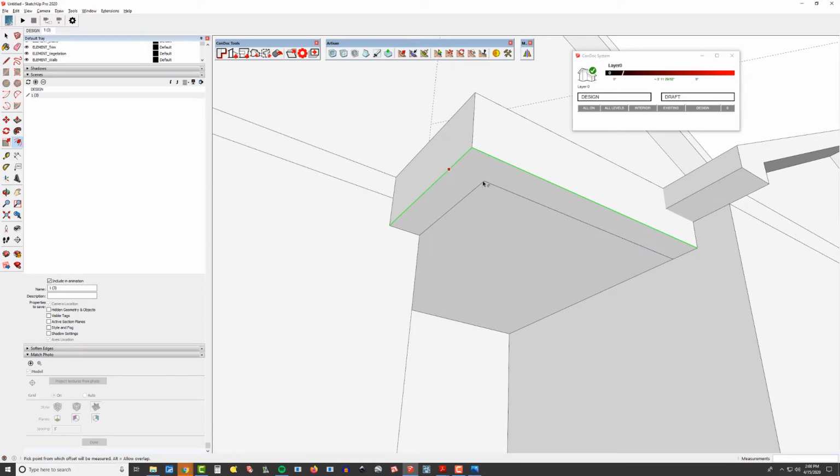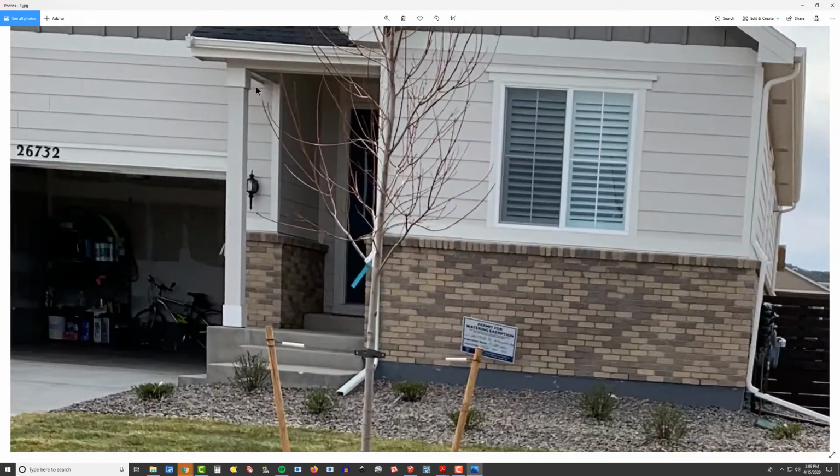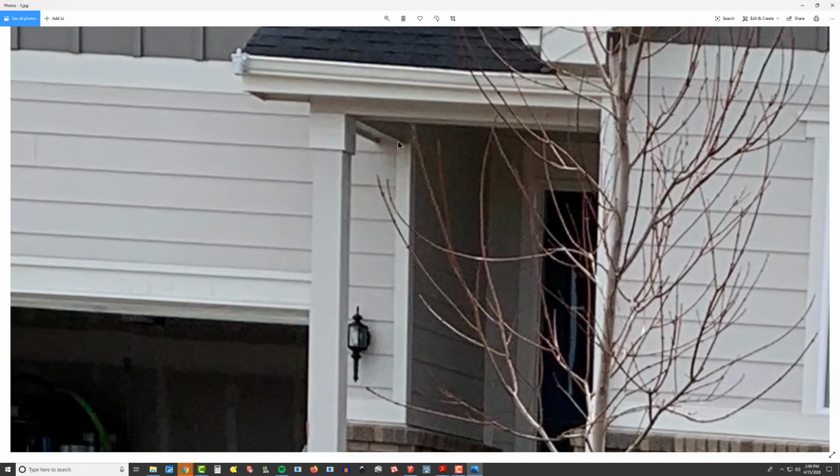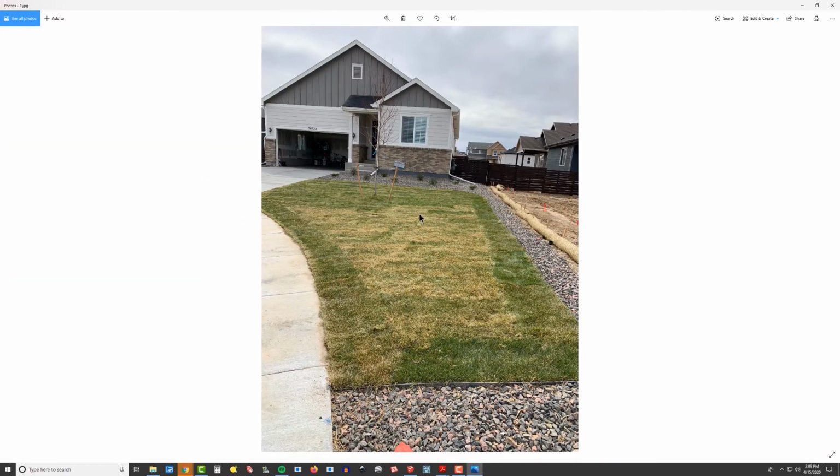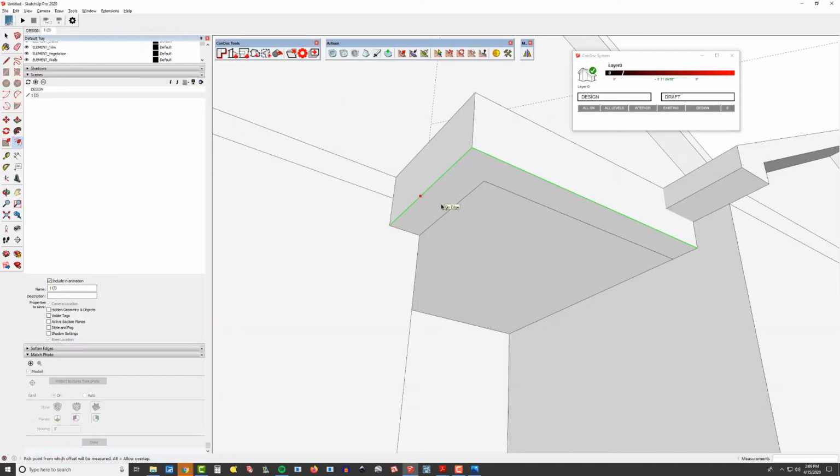You could make some assumptions, like, how would they frame that? It's a couple 2x, so maybe it's like 6 inches thick, something like that. I've got it at like 10 right now.